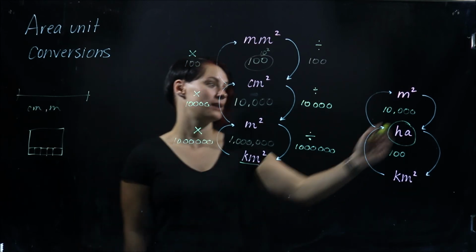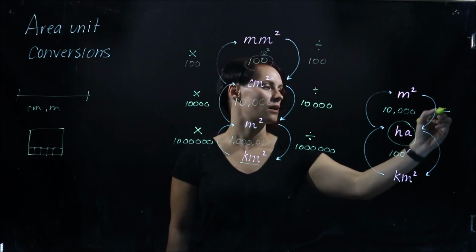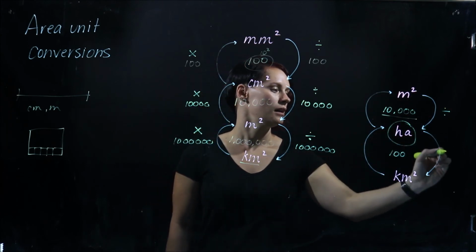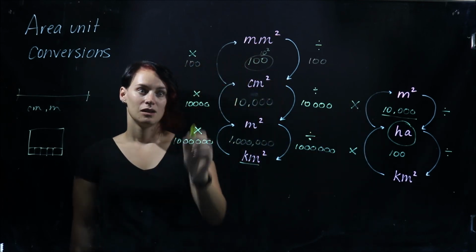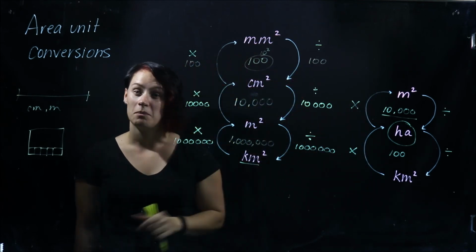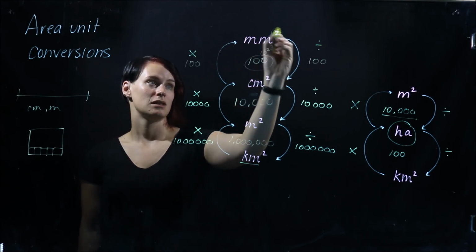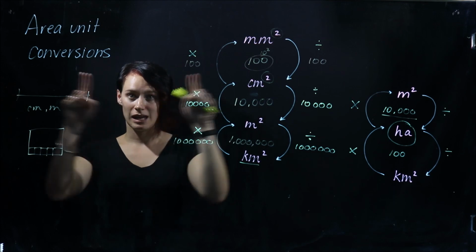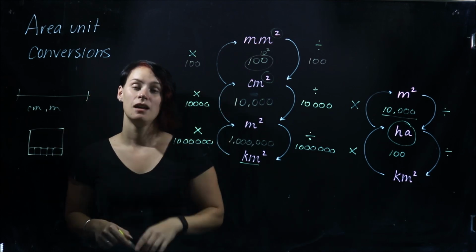So once again, if we go from a smaller unit to a bigger unit, we are going to divide by this number, divide, and times over here, and times over here. So you can see this is starting to get quite big, and that means it's going to get a bit trickier, but understanding that if we're using those square units, we're thinking in a more 2D shape this time, all right? The area that's filling in that 2D shape.